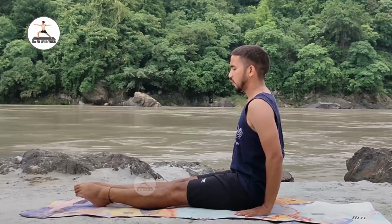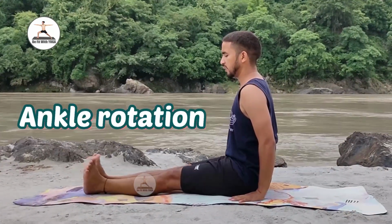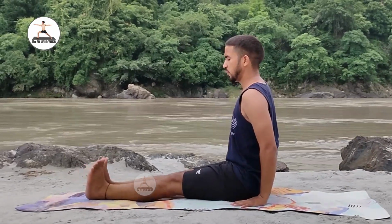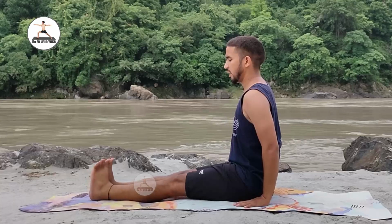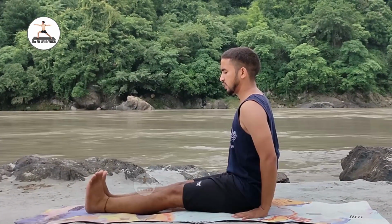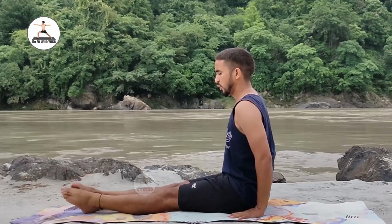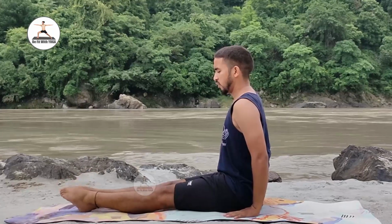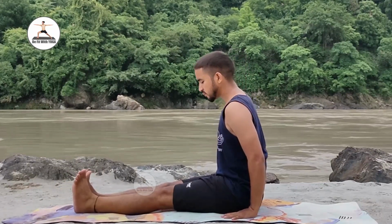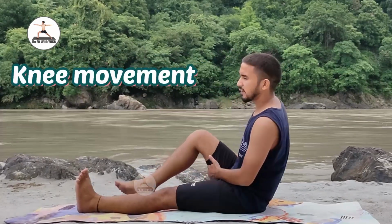So from here, we will do ankle rotation. So left to right, inhale and exhale, rotate well. Inhale and exhale. Now you can do this 8 to 10 rounds from one side, and now from another side you can also do 8 to 10 rounds. Keep doing inhale and exhale, inhale and exhale. Now stop the movement. Next we will do knee movement.